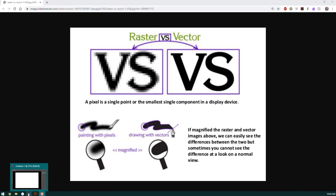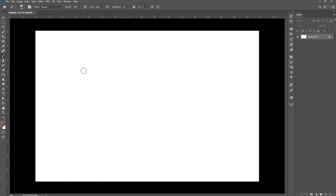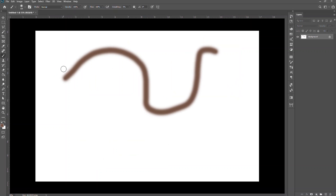So Photoshop is a raster program, and if we draw with the paintbrush tool in Photoshop, it's automatically on this brush stroke, and you'll notice I'm automatically drawing on the background. We wouldn't be able to move this. This is now on the white of the background, and this is a fine way to work. Some people work this way all on one layer in Photoshop when they're painting with the brush tools. But it's probably better to make new layers.